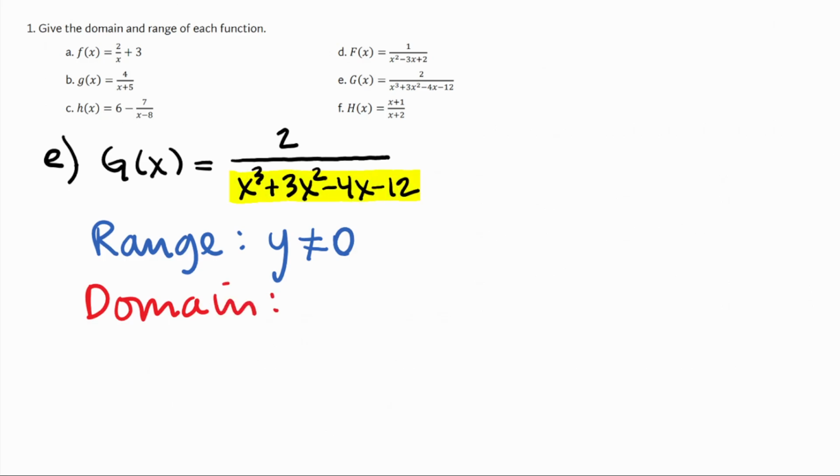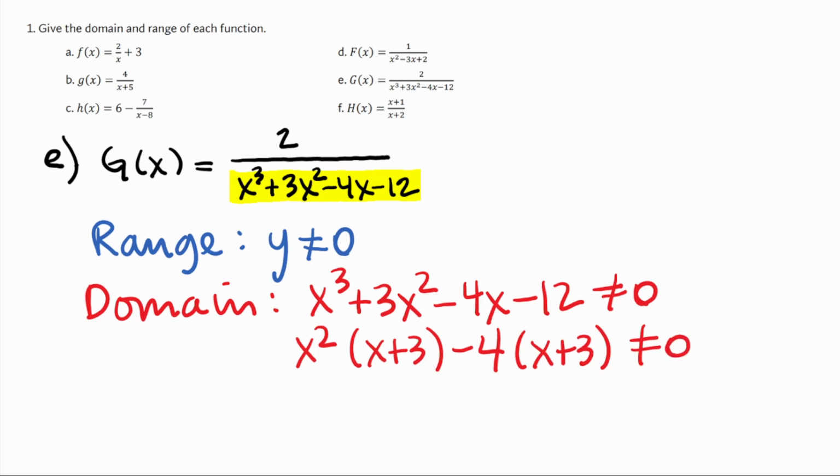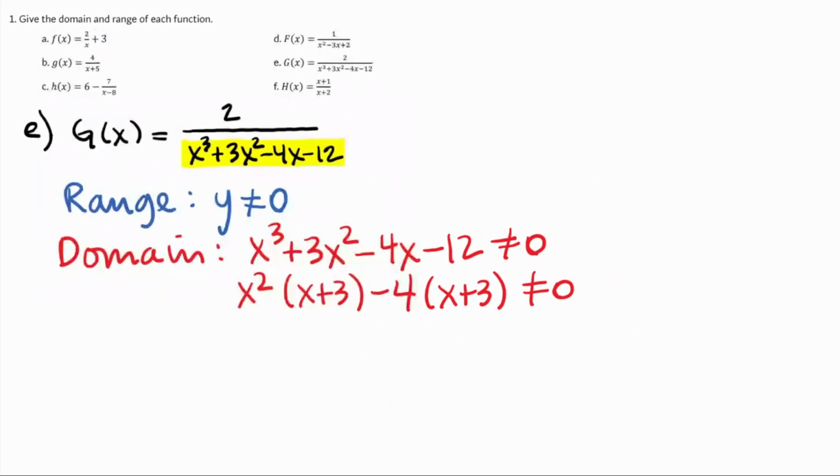We're going to grab the denominator, set it not equal to 0, and something like this, a third degree polynomial with 4 terms and kind of parallelism from the first 2 terms to the second 2 terms, that's going to be group and factor. So I set those not equal to 0. I say, what can I factor out of the first 2? That's an x squared. From the second 2, I can factor out that -4. I'm going to keep going with this factoring by factoring out that x plus 3.